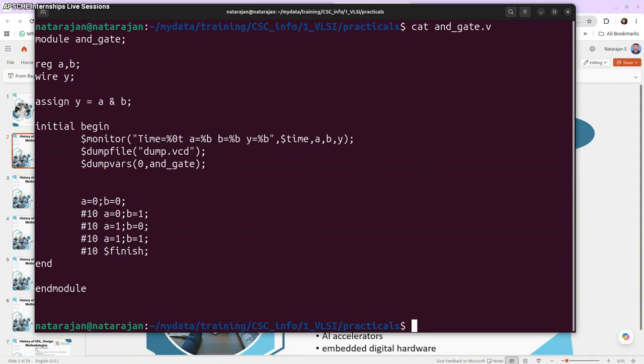Don't confuse yourself with these syntaxes and everything. Try to understand why we need the bracket, why we don't want the bracket, and why without a bracket, how it is working, and all those things. You go and look into it. Okay, so that is the content for today's class.